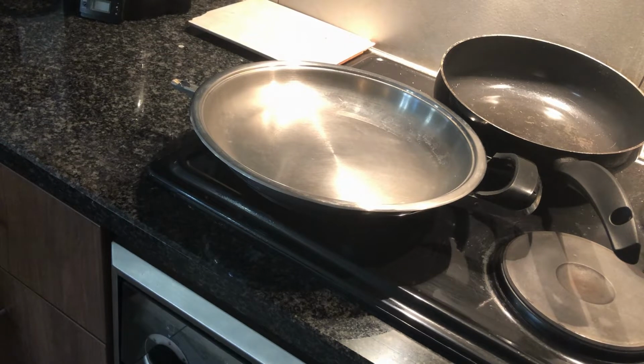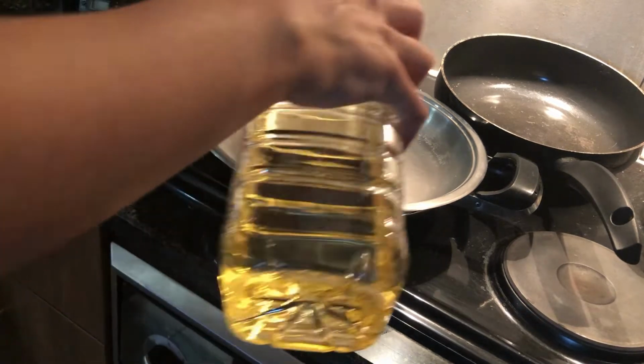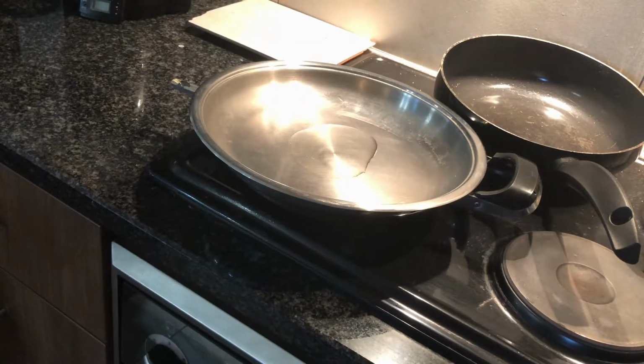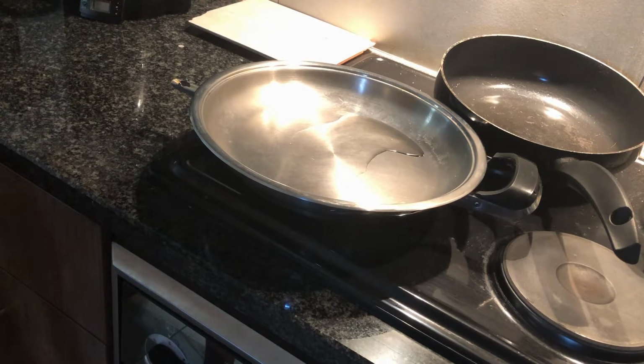Okay, anyways. And then what I like to do is, I normally like to use olive oil, but I'm sorry, this is what you guys are seeing. For now, we're gonna have to use this oil. But not only that, I'm also going to put in a little bit of butter, just to give it a little flavor.